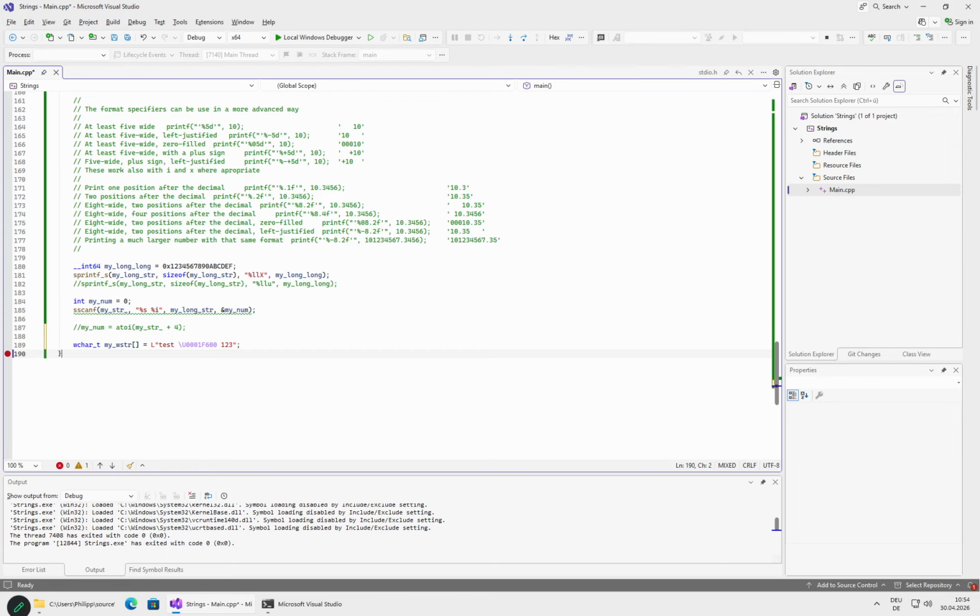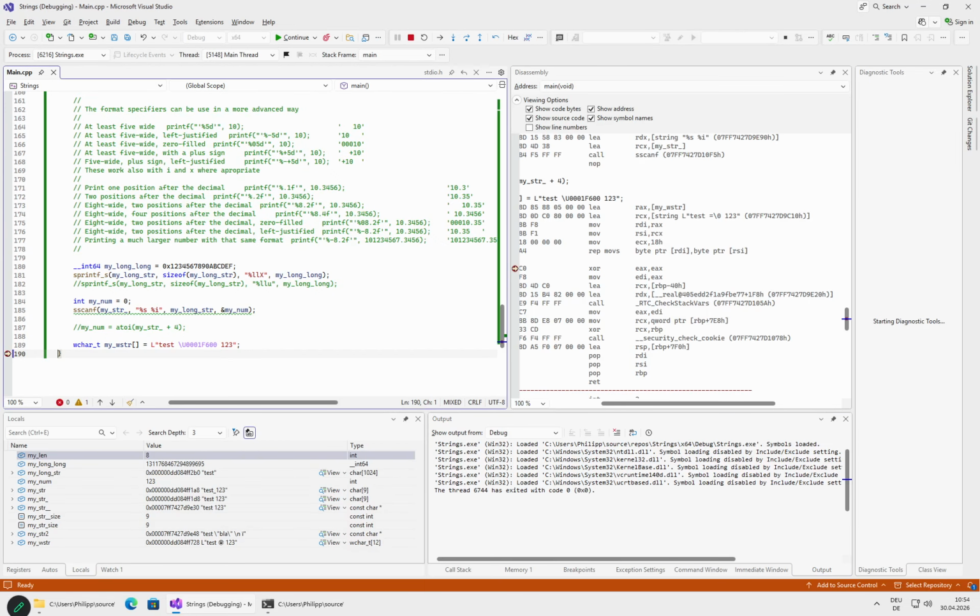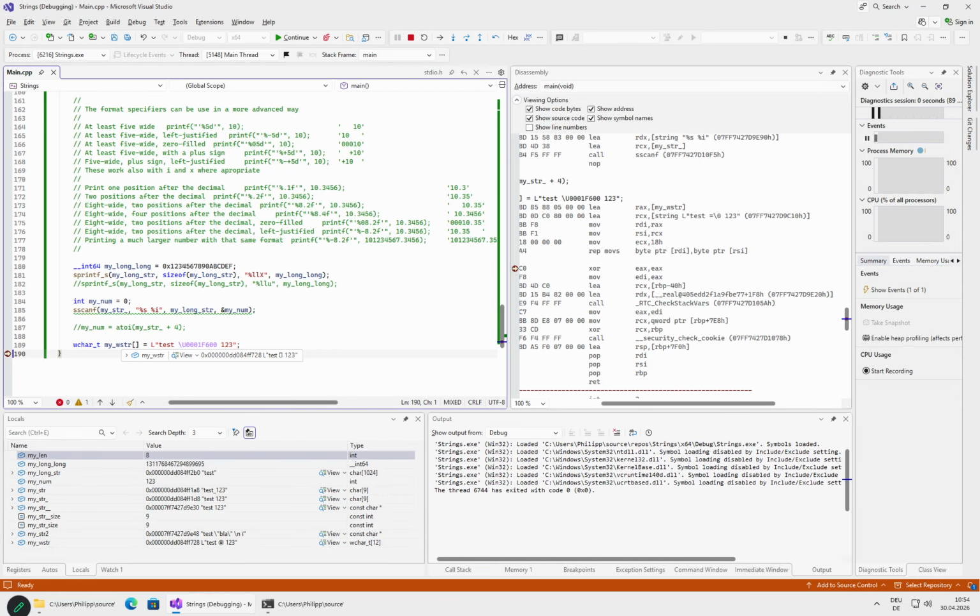And let's see what we got. I must have mistyped it. Yeah, I forgot. Wait, U00 1F. It should be right. I have not enough zeros. 3 zeros. 1F6. Should be correct.